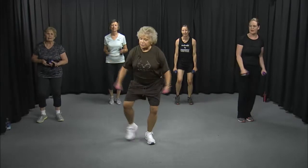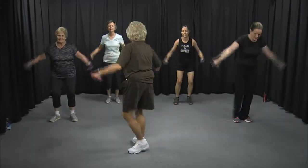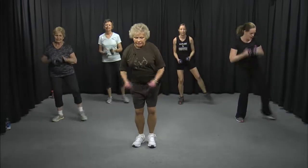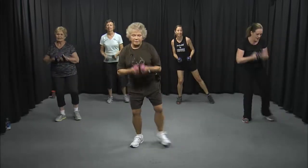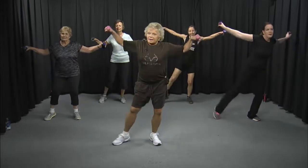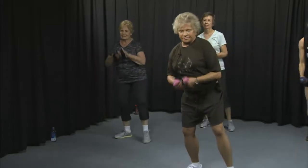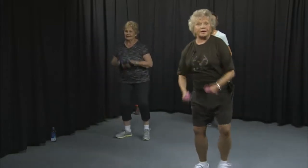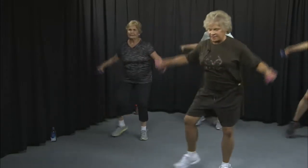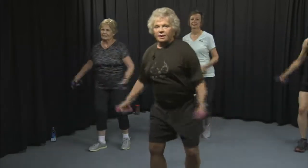Side touch here, deltoid lifts. Out, in. One out, one in. Out, in. Keep the elbows with a little slight bend to them. Almost straight. Do it again. Out, in. One up. Out, in. Back.